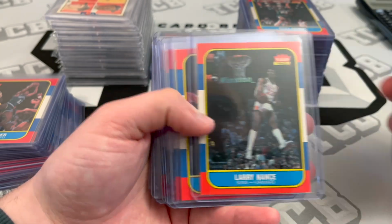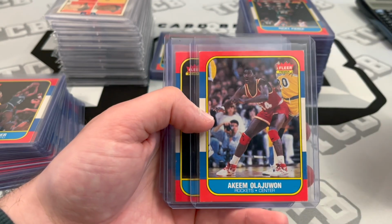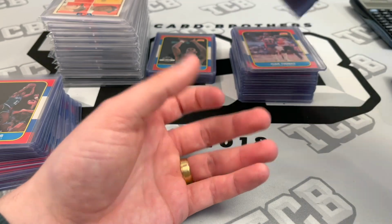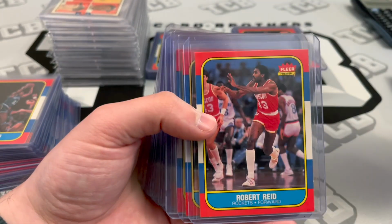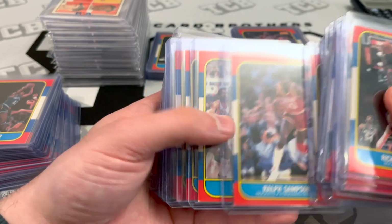So I'd say overall, I thought this set was mid-grade, around the 5-6 range. Akeem was okay. I thought they looked pretty decent. It definitely wasn't a beat up set. That was the other reason why I was kind of hesitant about it, is I thought it looked pretty decent, and for him to give it up at 580 trade value, I thought was on the lower end.